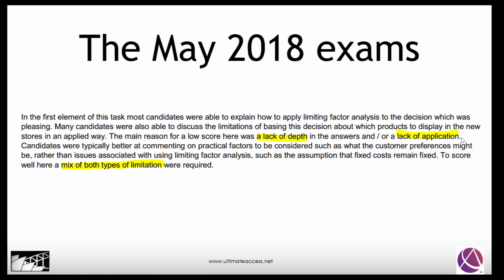And so when you are commenting on weaknesses and so on, then you can look at the practical factors such as the customer preferences, and you can learn these from your textbook quite easily. The idea that as soon as you focus on the product which is generating the greatest contribution in terms of the limiting factor, you may well be losing certain customers who want to buy the other products, but they want to buy all of them. So because we are not producing the one with the lowest contribution per limiting factor, we may well be losing customers who want to buy all the products.